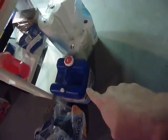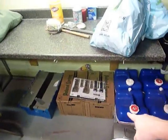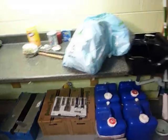I think I probably showed you guys this before, but these are 7-gallon buckets of water. And I've got 4 more of those here. I've got a couple of 6-gallon jugs of water in each of those. So always try to keep extra water. And you've seen in the garage how I take the fruit juice containers, once we get done using them, like the orange juice, I clean them out and use them for putting more water in. So I'm always having more water on hand. There's another case of water under there, actually 2 cases, and then I have 8 more cases of water in the garage that we're using constantly.